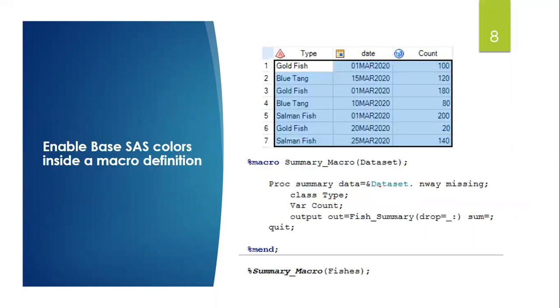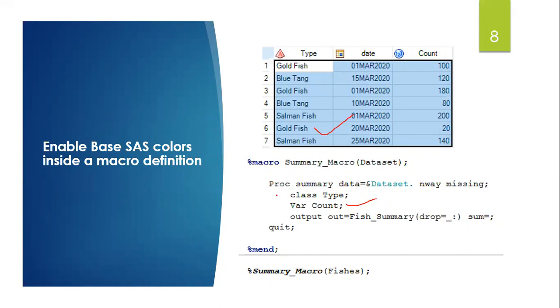And this one is not actually a program or concept. It's a kind of small suggestion, enabling base SAS colors inside a macro definition. In this macro, I'm writing a PROC SUMMARY on a given data set.